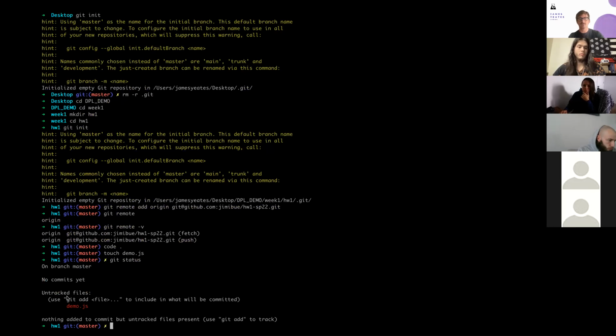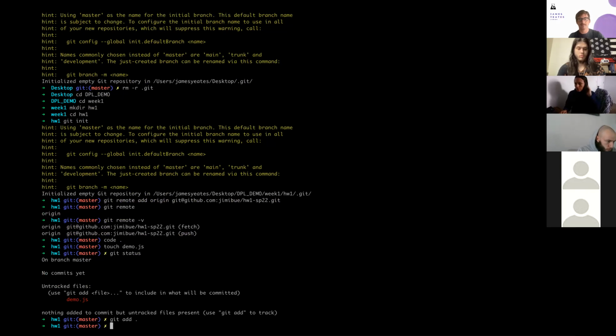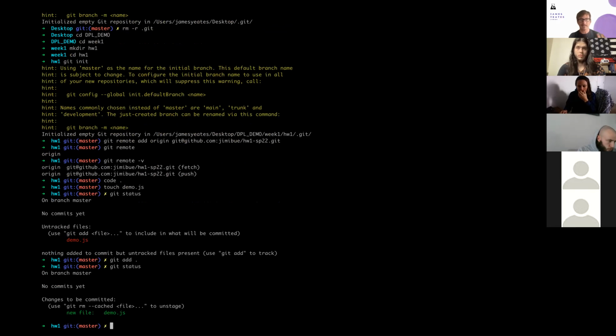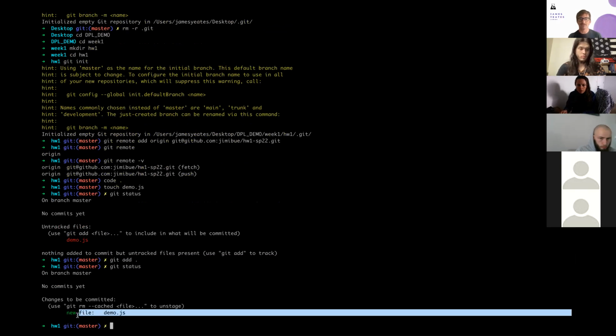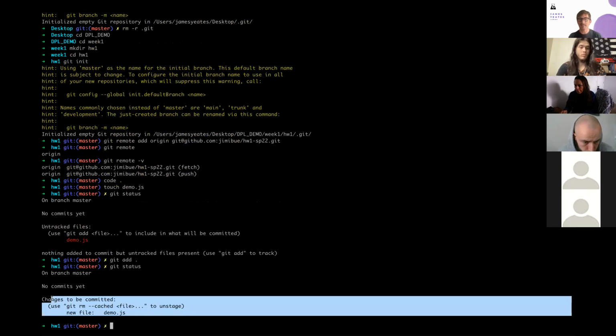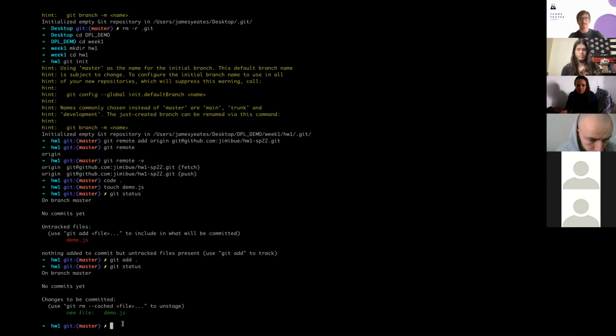For now, whenever we make a change or we want to add this to GitHub, we're going to follow these steps. I'm going to do a git add. The git status command just shows me what the status right now of Git is. So I did a git add, and now it's saying, hey, there's a new file. It's ready to be committed, changes to be committed. So now let's do the git commit, and we're going to do -m. And do not forget this -m with the string, with the quotes.